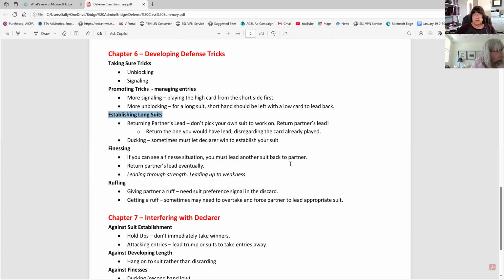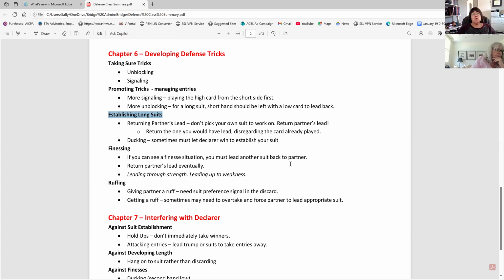So generally, when a partner has led a suit and you want to establish, the reason he led the long suit is he wants to establish that suit, you return that suit back to him. I don't care what you've got in your hand. If you've got 5 diamonds with the ace, king, queen, jack, 10, yes, go ahead and cash those, then lead the suit back to him. But even then, I wouldn't do that because you may need to go back and forth between your hand. And if you cash all of those, you can't do that.